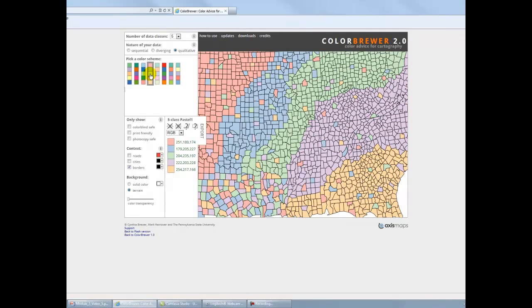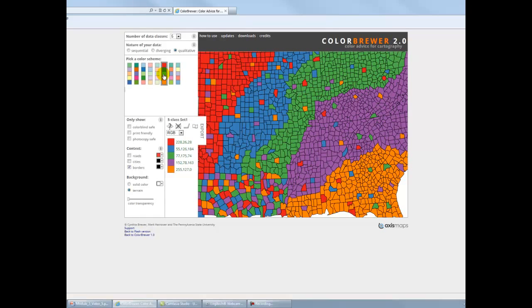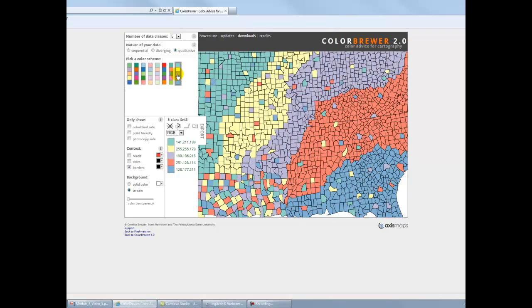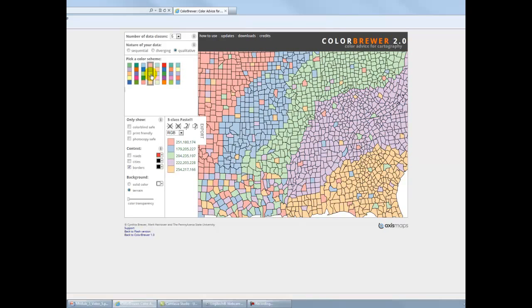One of the things you need to remember with colors is, unless your map is going to be given to children or young people, you don't want to use colors that are really too bright, because bright colors attract children in general, but adults also are kind of put off by colors that are too bright. Adults tend to prefer colors that are more pastel or lightened, and they can still make the distinctions.